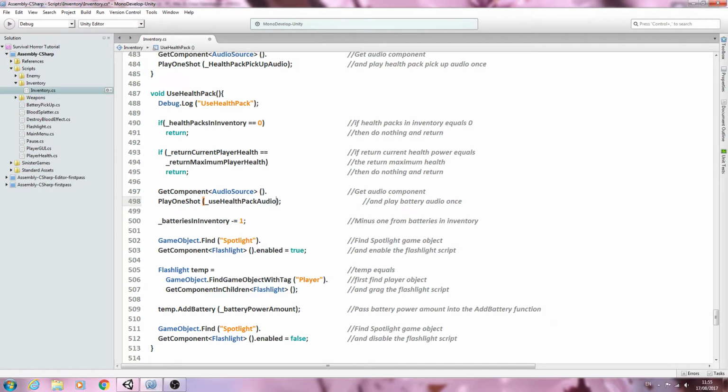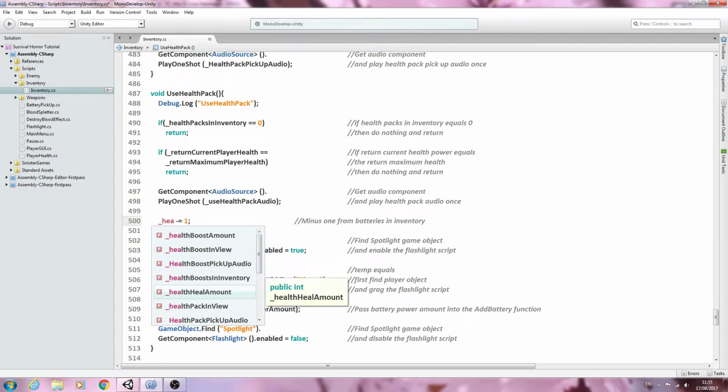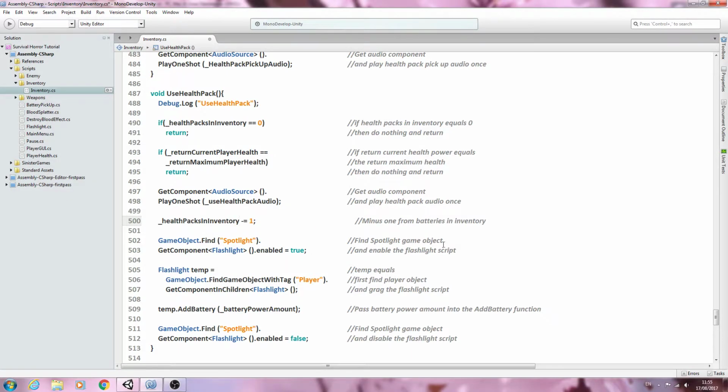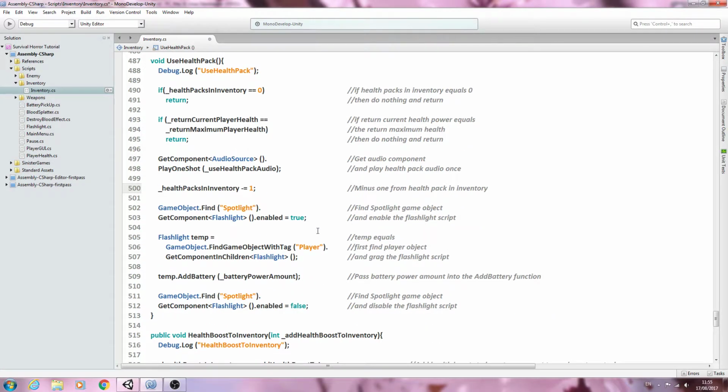Use health pack audio. And we've just got to keep going. So health packs in inventory, we're minusing 1 in this line. And here, we need to actually alter this code here.